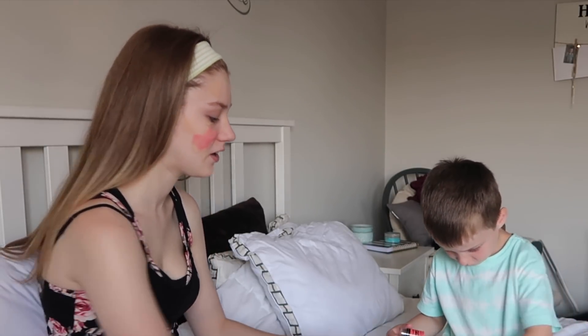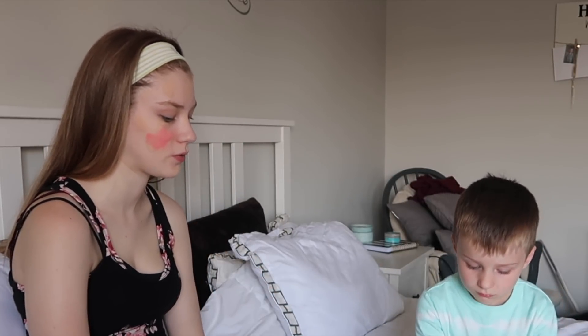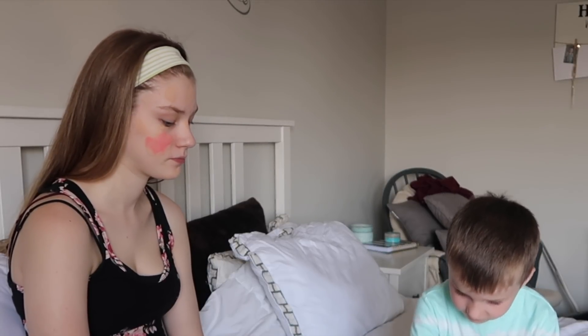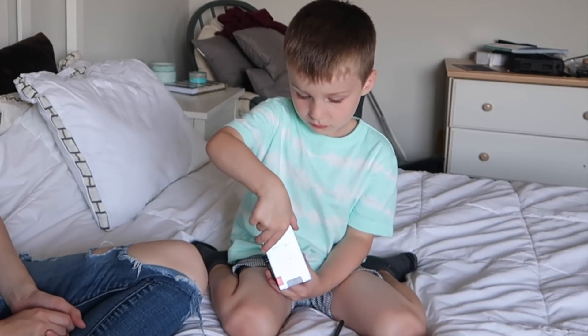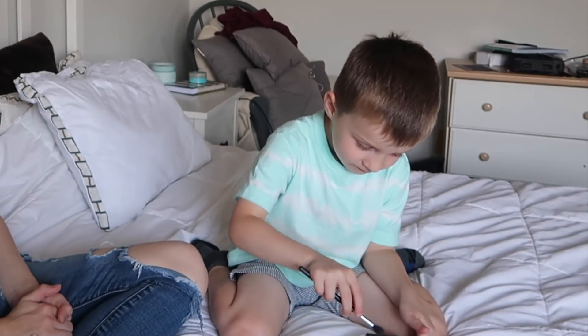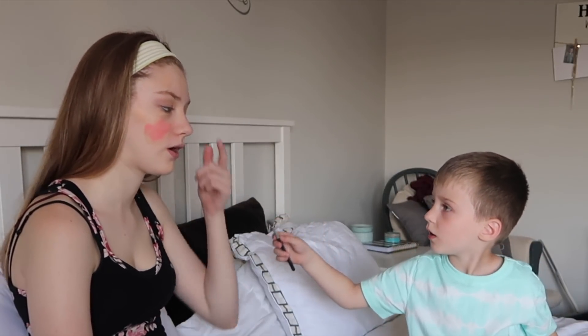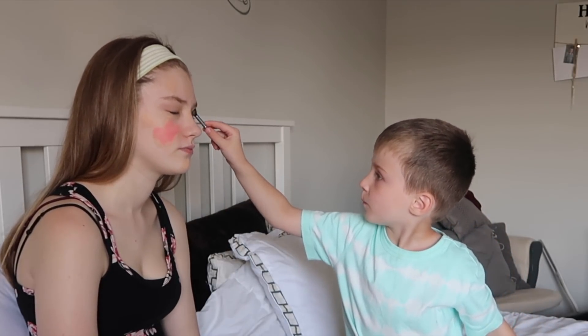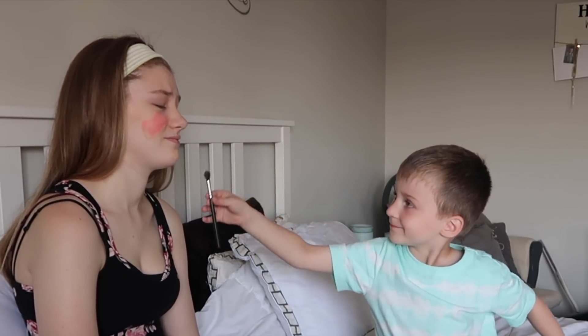Oh my goodness. Careful, Kaden. I told you not to put it on my bed. Which one first? My lipstick? You can pick from these two. Which one do you want me to wear? This one will look like a pretty one. Which color do you want? Whatever one you want. Don't press too hard. Do you know where it goes? Over your face. No. Oh, my eye — right here. That kind of hurts.